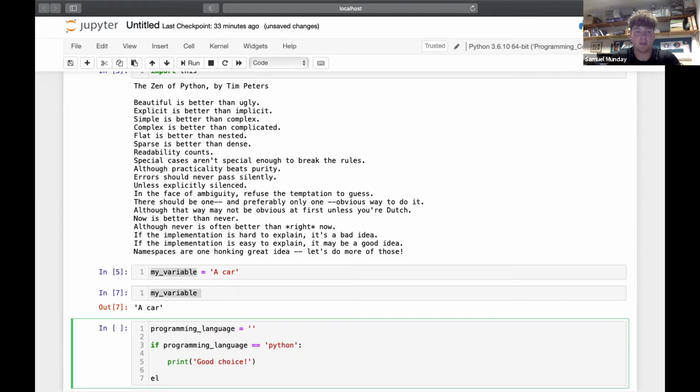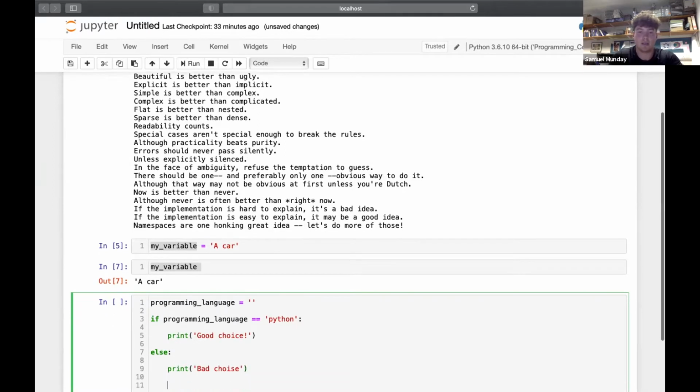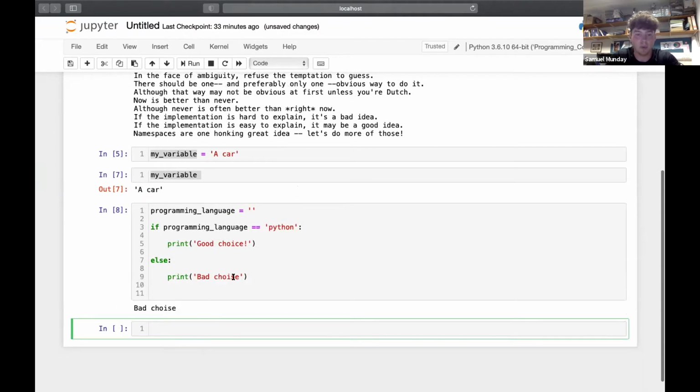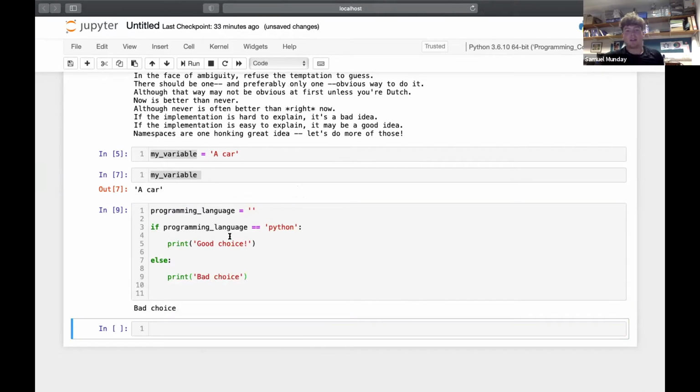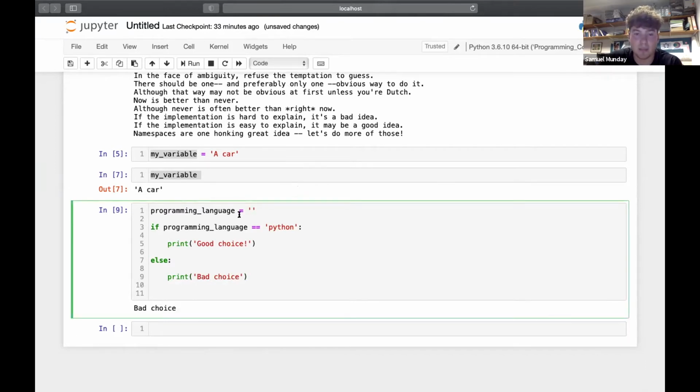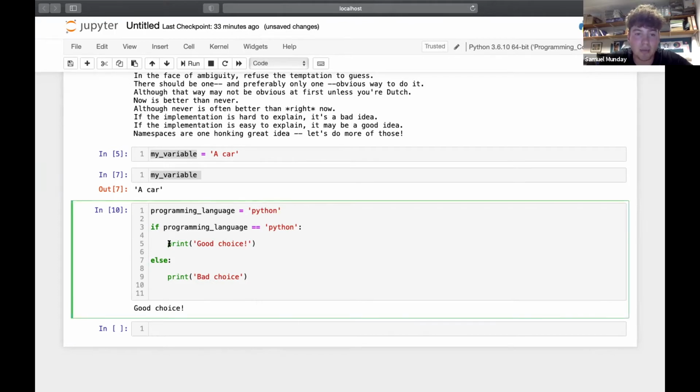However, if our programming language is something else, we might want to print bad choice. Oh, I've spelled choice incorrectly. And here, we haven't set our programming language to anything. So if we set it to Python, we say good choice. But what you can see is we've had to indent these print statements after our if-else statements.